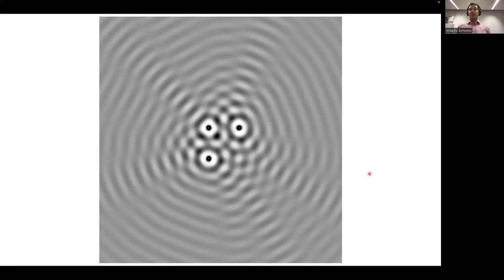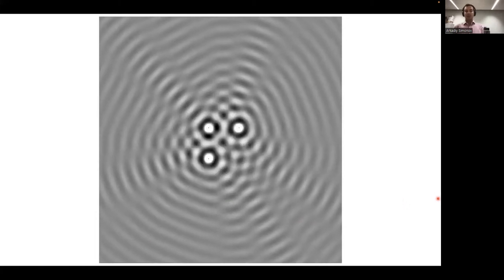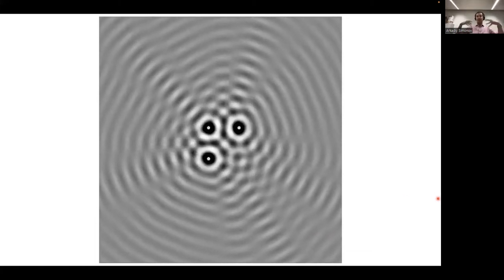Now, the reason we can still use this scheme in order to image things is hidden in the fact that the waves, after they scatter from these atoms, still interact with each other. You see, I'll start this as a video. When the primary beam comes in, it excites the secondary waves.